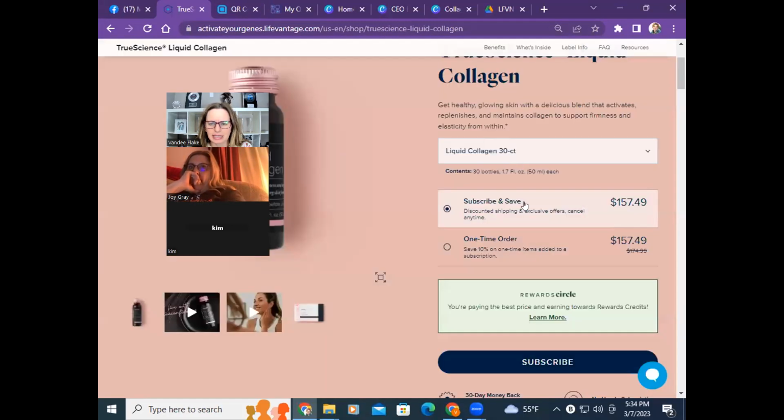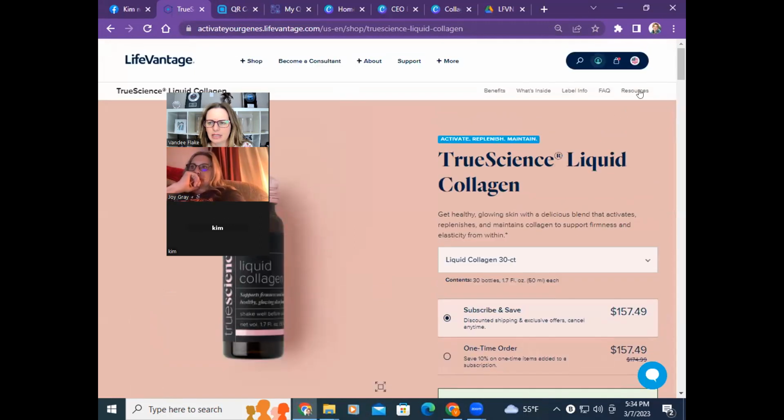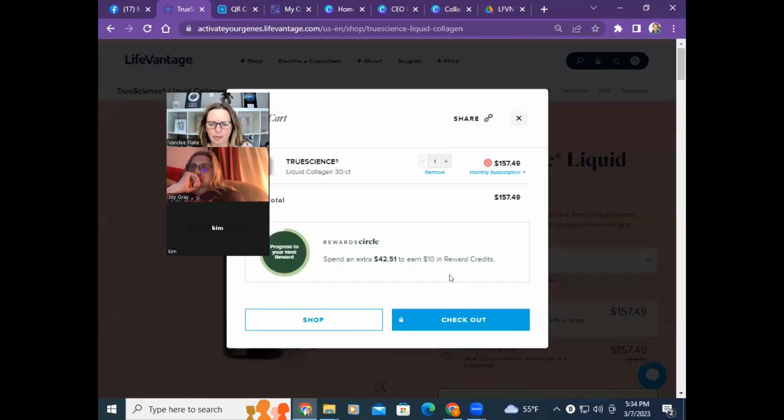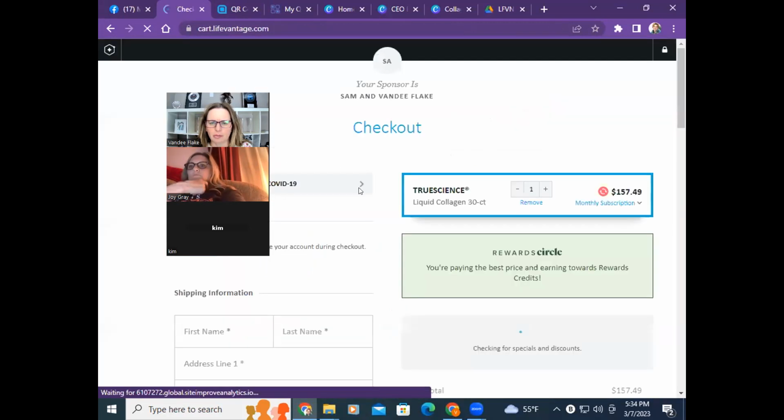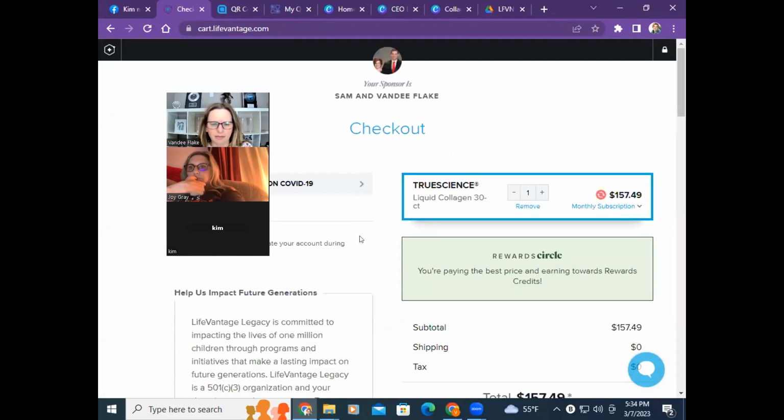As soon as they click this, it's going to take them directly to the shopping cart where they can check out. This will actually be the screen it'll show them. All they have to do is put in their address and their credit card information, and it checks them out. It simplifies the process. Again, take control. Most of the time, I will take this and do it for my customer. They call me and do this.